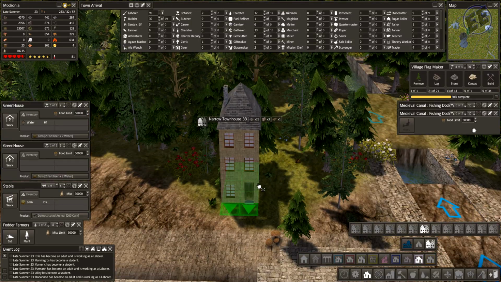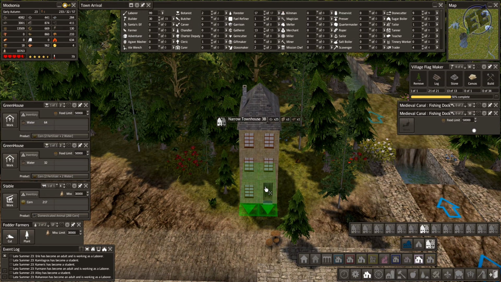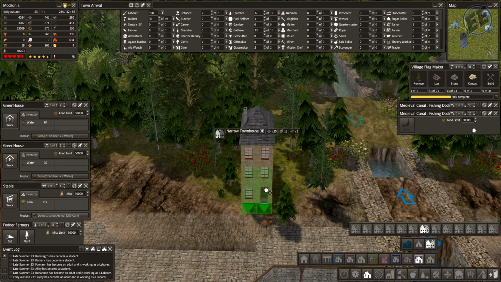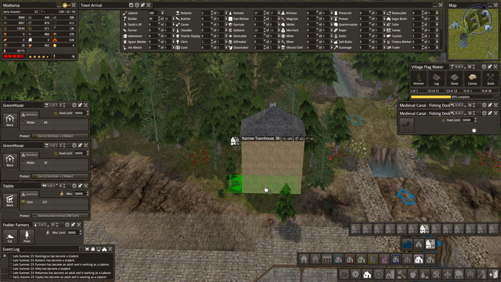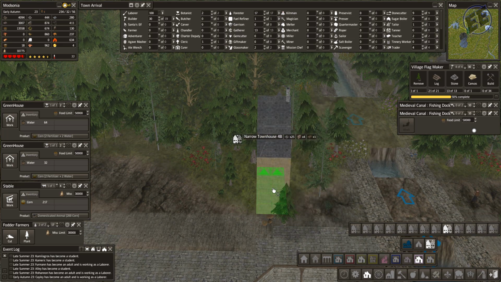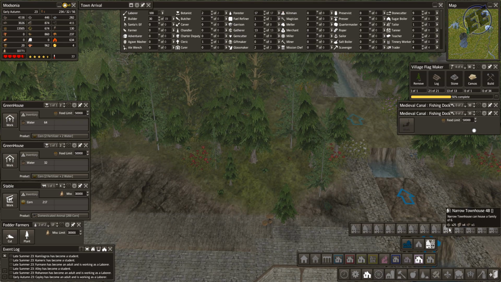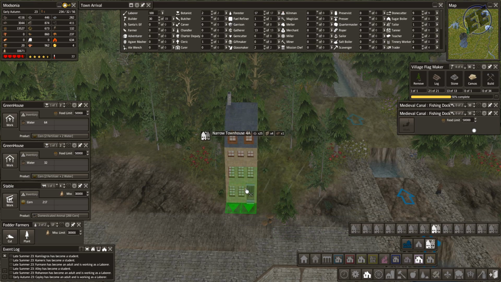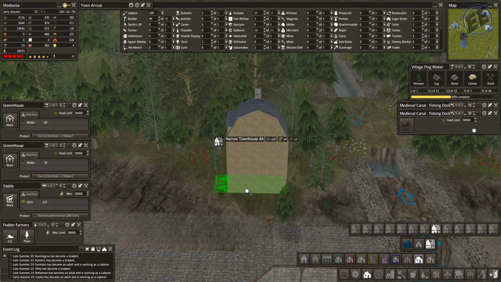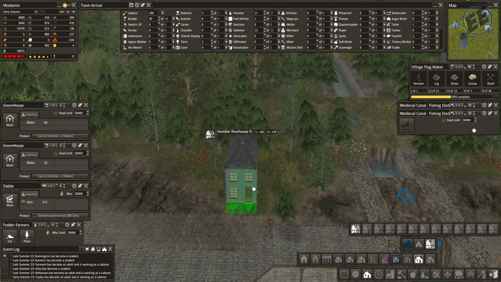So these aren't, these don't do the red brick, huh? Interesting. 4B. Does this do brick? It does not. 4A. Oh, there's a save. Big save. Yeah, that doesn't do brick either. So let's go narrow row houses, right?